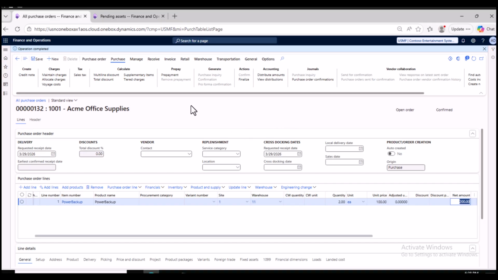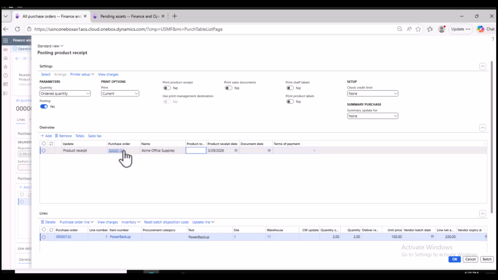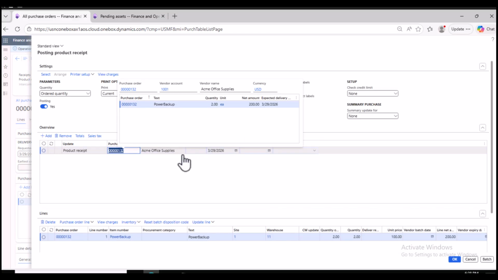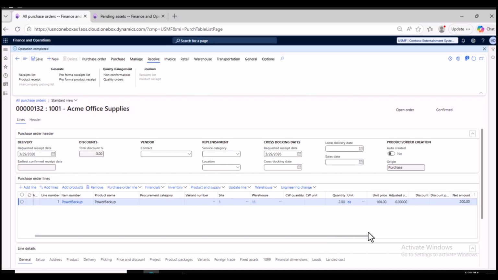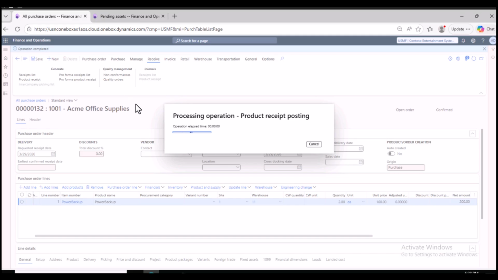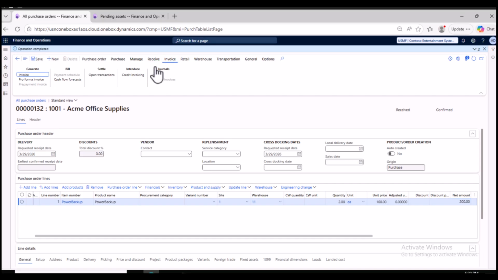I have confirmed my purchase order. Let me complete the receiving, product receipt here. Let me give the same number. Okay, I can validate all the information. Now my receiving is done. Now let me quickly invoice this. You can say invoice.